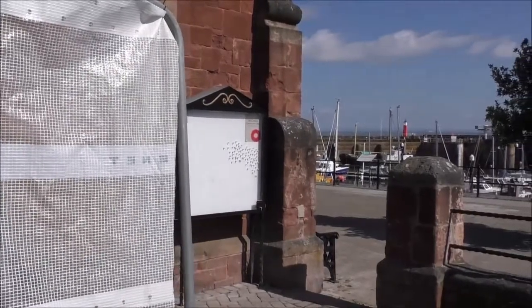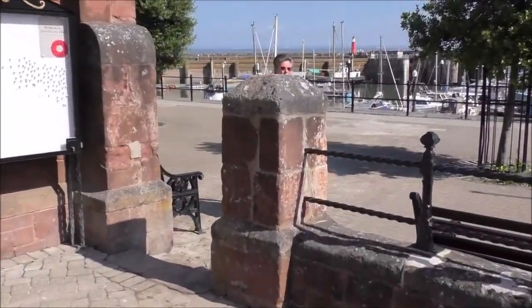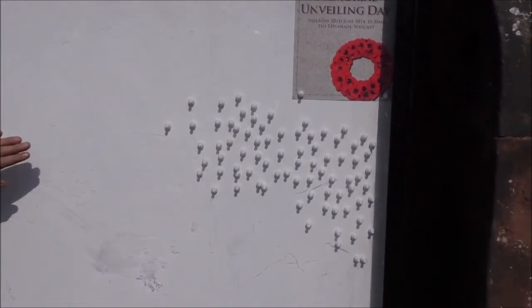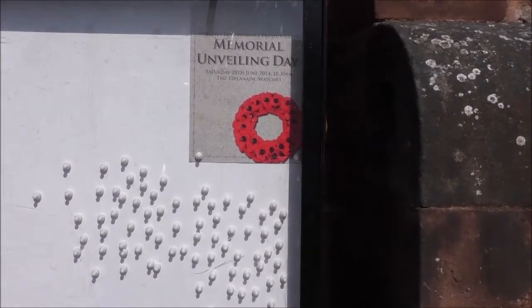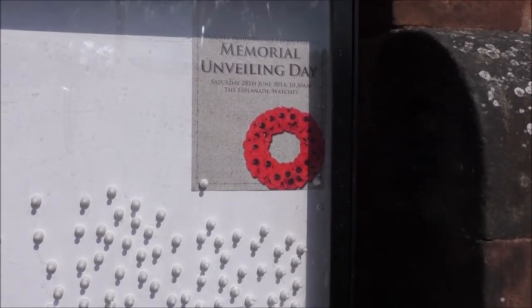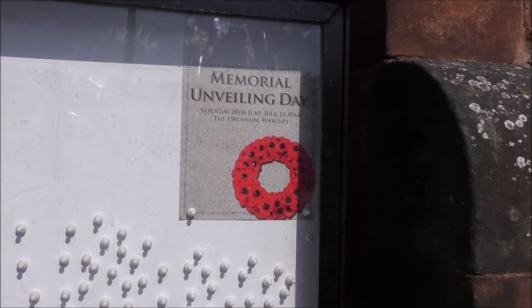Any significance on all those little tags in the notice board, or is that not the number of people or anything? No, they're just special magnets. They've got all different pieces of paper they're going to have in here. Oh, right. And they wanted several for each one. So we'll clean this down. Give us a wipe down later. Yeah, good. I think this is plastic too. It's not going to get smashed by anything. It's special stuff I installed from Watchet glass. You can't shatter it. You can melt it. You can drill it. You can cut it with a blade, but you've got to think about those things.